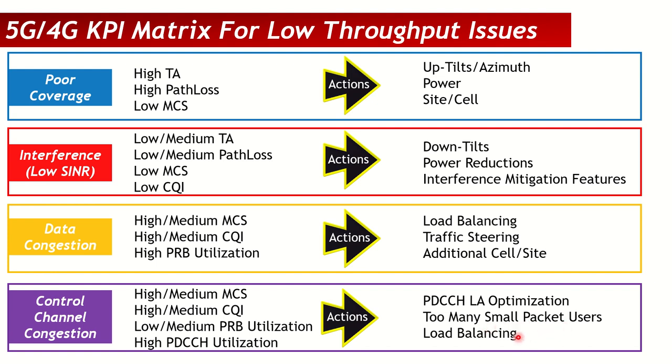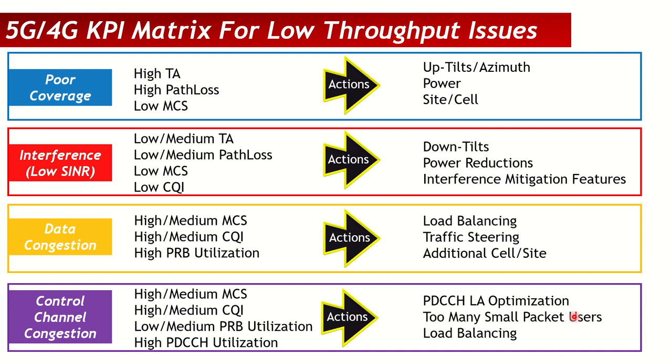So this is just an indication, but you can't really change the profile easily, so it's more of an information. Then if you have done all of that and still you are unable to do anything else, you can try load balancing as well, so that you shift users from one layer which has high control channel congestion to another layer which has higher bandwidth, and higher bandwidth means that you will have more PDCCH capacity. Another thing that you can do is expand your PDCCH. For instance, if you're using one PDCCH symbol, you can expand it to two PDCCH symbols, which can also reduce your PDCCH utilization, but it will eat away your data resources.